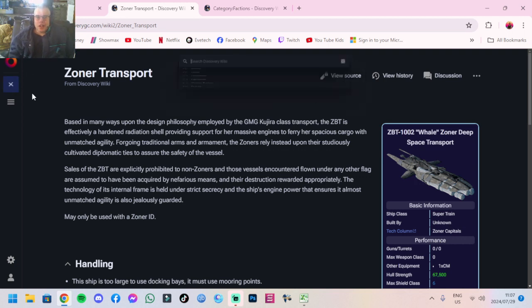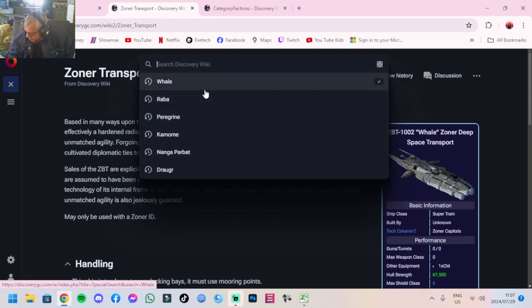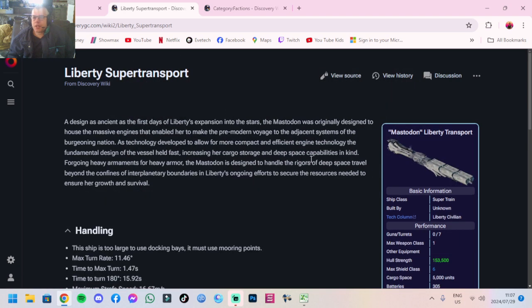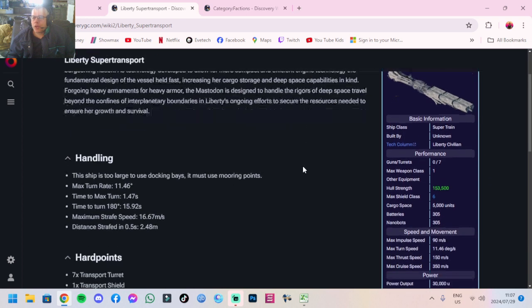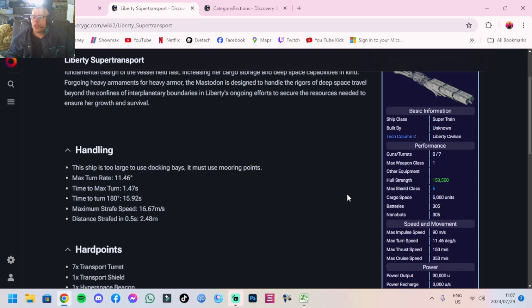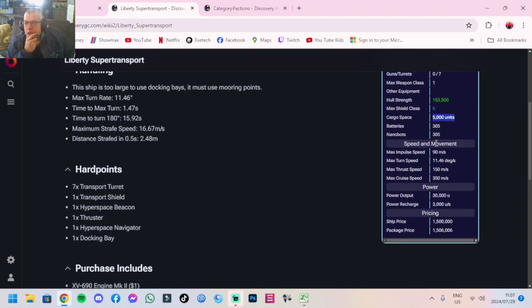So then, of course, my next ship I'm going to buy is the Liberty Super Transport, the Mastodon. This is my next ship. I'm going to buy it, I'm going to pimp it out, and then this is going to be my little beauty. I'm going to own a fleet of these. Look at the turning rate. You've got 7 turrets to fire with. You've got a huge cargo space. Nanobot shield batteries. Everything.